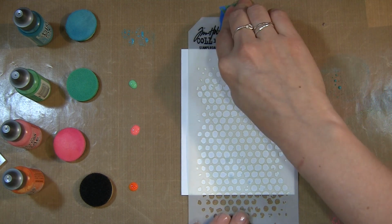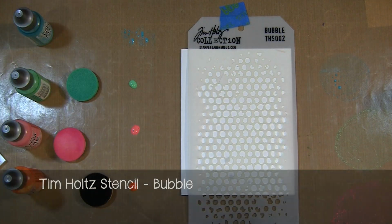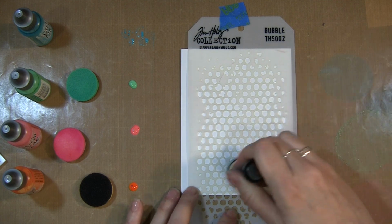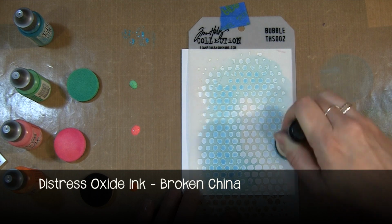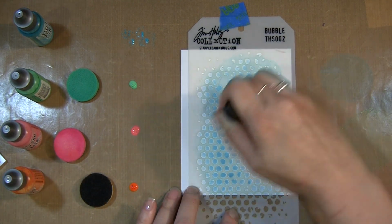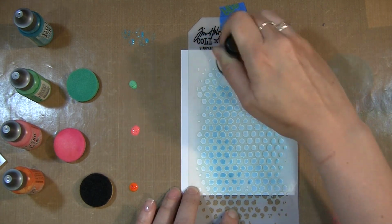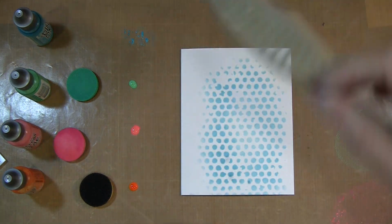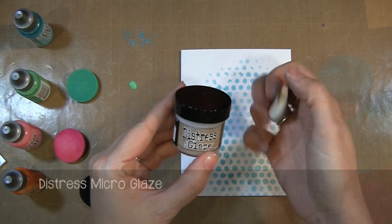I'm taping down the Tim Holtz bubble stencil over some Neenah Solar White 80-pound cardstock. I'm starting out by picking up some of the Distress Oxide ink with my blending tool in this blue color and gently rubbing it over my stencil in a circular motion, being careful not to move the stencil. If need be, you can pick up some more ink as you go along, but I got great coverage the first time, so I just decided to move on. I just lifted that stencil up, and now I have a fun bubble background.